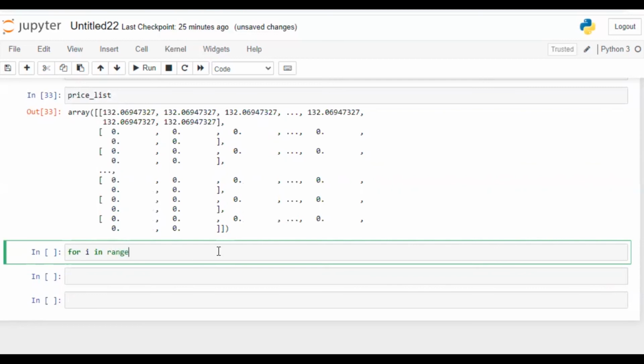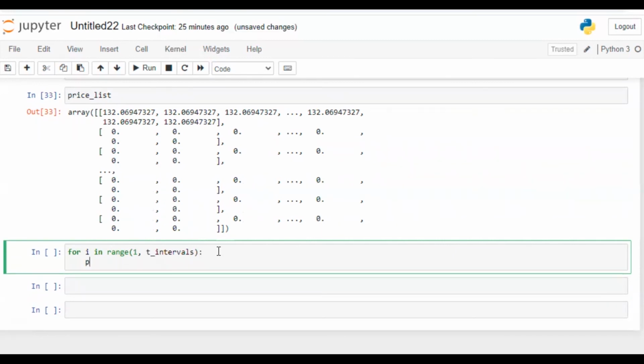Great. So now here I'm going to run a loop, and for that, for i in range 1, 2, the intervals, which is 1000. Price list of i is equal to price list i minus 1 multiplied by R i.